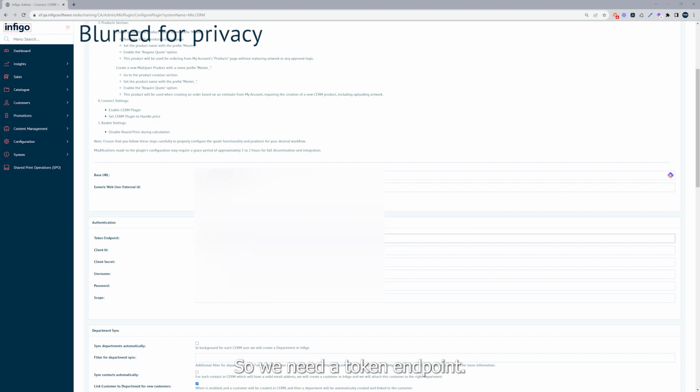So we need a token endpoint, a client ID, client secret, username, and a password. And all of this can be obtained from your CERM instance.